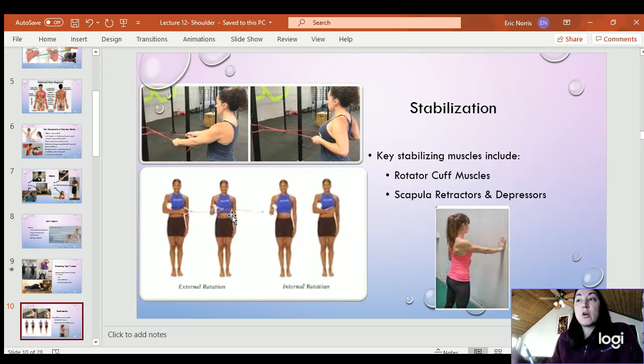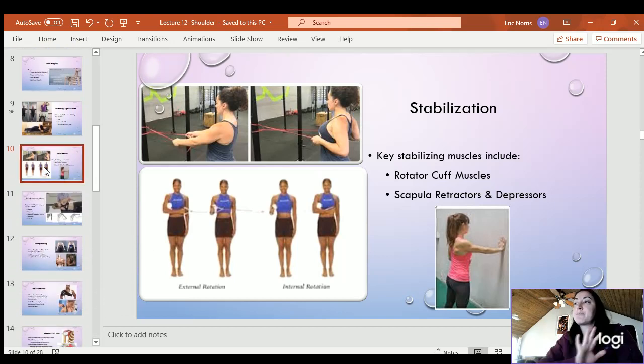We need to make sure we are strengthening internal and external rotators. They hold the shoulder joint in place as you're doing movements so that there's not impingement, the bones hitting each other. Here she's doing some scap retraction, and here's some shoulder stabilization I've shown you before in class where you start out basically in a push-up position and then you relax one arm and make sure you maintain that flat back. If you start to kind of curve in or cave into that arm, then you're no longer stabilizing. So you need to really hold everything still in that position.